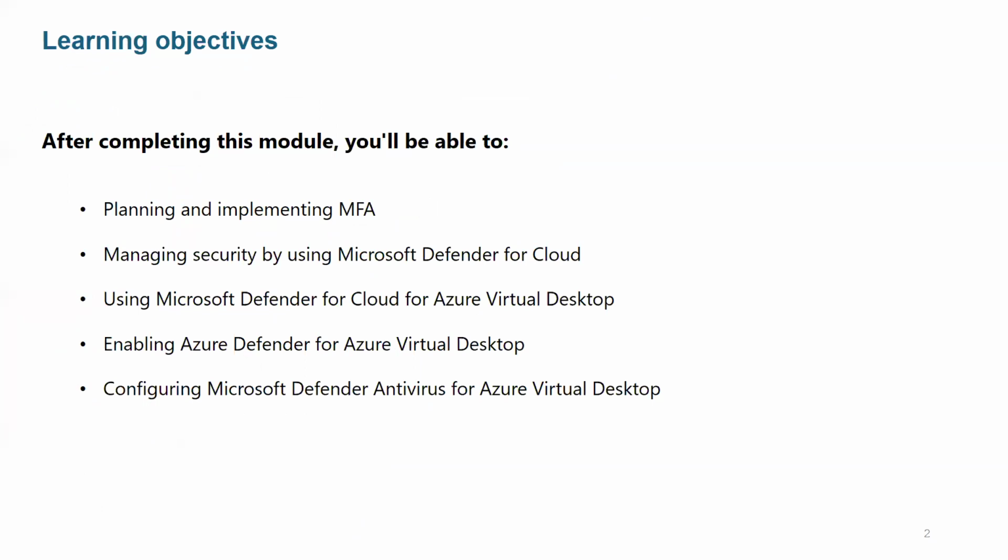Managing security by using Microsoft Defender for Cloud. Nowadays Microsoft itself is selling Defender, antivirus, everything, right? So, using Microsoft Defender for Cloud and for Azure Virtual Desktop. How to configure? Enabling Azure Defender for Virtual Desktop, and configuring Microsoft Defender antivirus for Azure Virtual Desktop. Here we have five topics we can discuss.